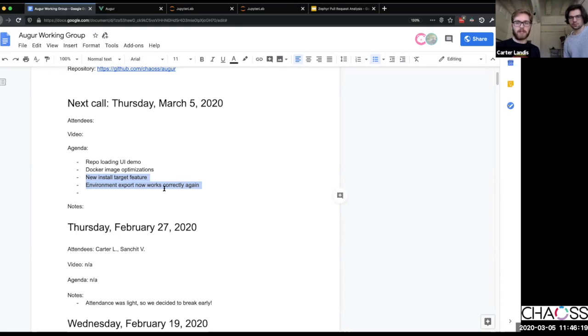And then the environment export, you used to be able a long time ago to set an environment variable flag and then run Augur. And instead of actually running, it would just export some specific config variables to a file, but it stopped working, I'm not really sure why. Augur just moved away. Yeah, it's just the old architecture. Yeah, the whole project's basically been rewritten pretty much in the past year.